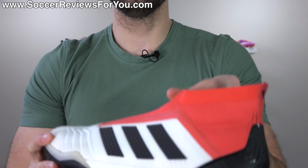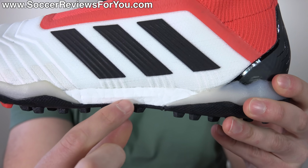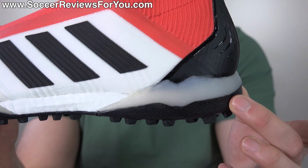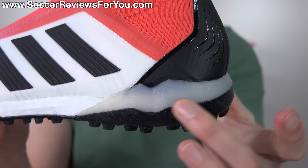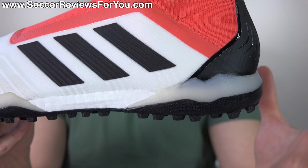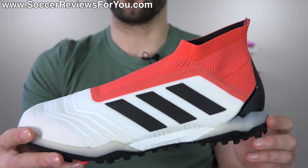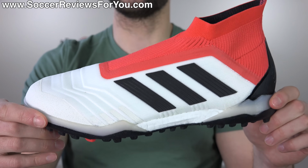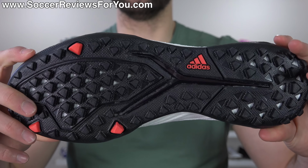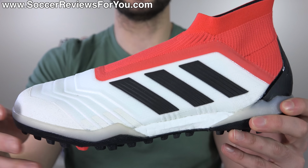However, on the turf and indoor model, you actually have full length boost running throughout the entire shoe. A decent thickness of it. You can see some of it exposed through the midfoot. That thickness is pretty much maintained through the heel area. It's contained within this little rubber outside carrier piece, just so it's not completely exposed. You need to have some kind of structure to the boost. Unlike a running shoe where you're just running at a steady pace in a straight line, with a soccer shoe, you're gonna be sprinting, you're gonna be making quick changes of direction. Stability is very, very important. So you can't have that super soft kind of bounciness just because it would be unstable.